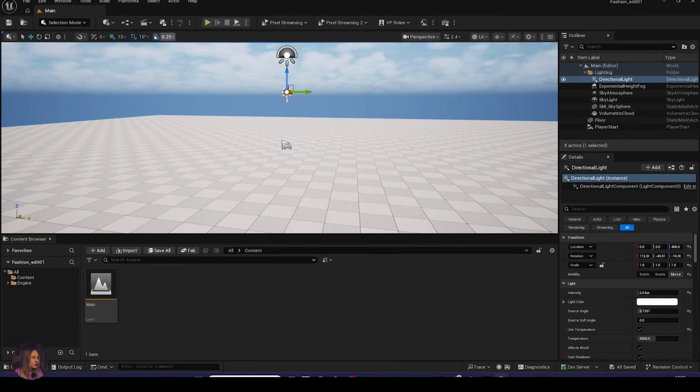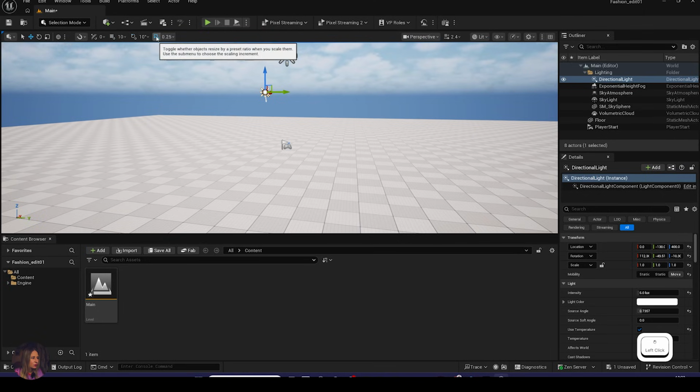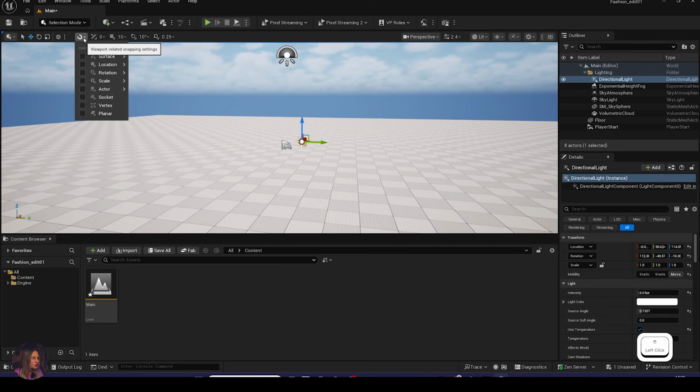There are more options, especially here, this one. You see they're all highlighted in blue, and this means that when I move things around, they snap to a value of 10. Mostly I don't need it, so I just deselect all of this and I have then more freedom to move everything around. Same as if I select this little magnet, it will snap to certain points and I have several options. I leave this unselected.